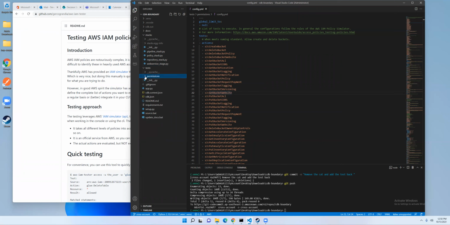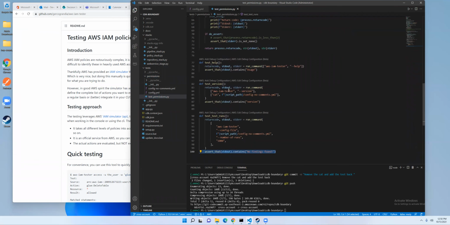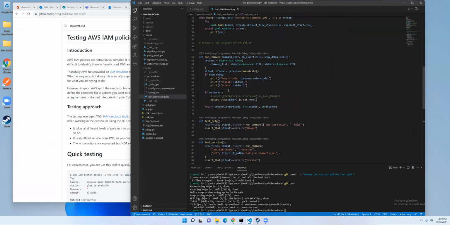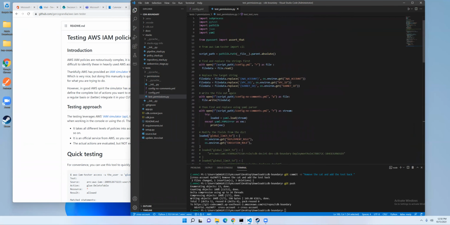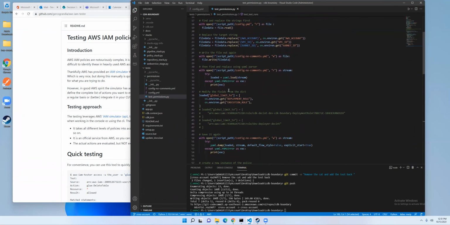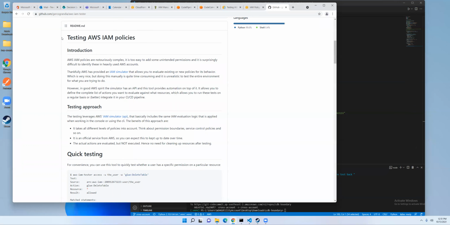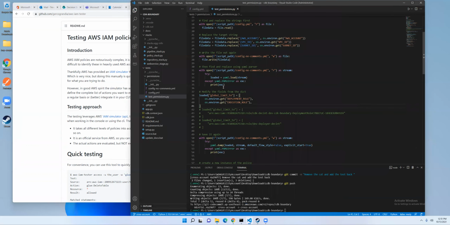So I've got a test subdirectory and then a permission subdirectory there. And then I've just got this Python code, which is here to help streamline the whole process of testing using this AWS IAM tester framework.